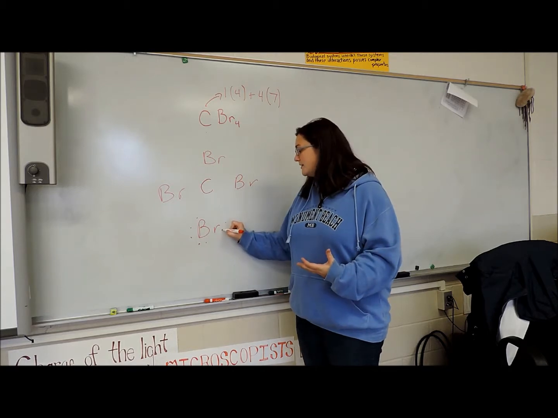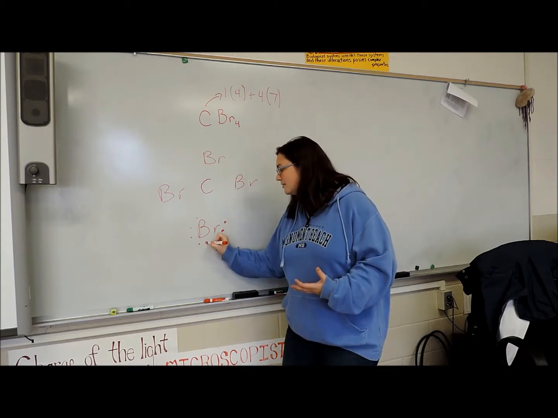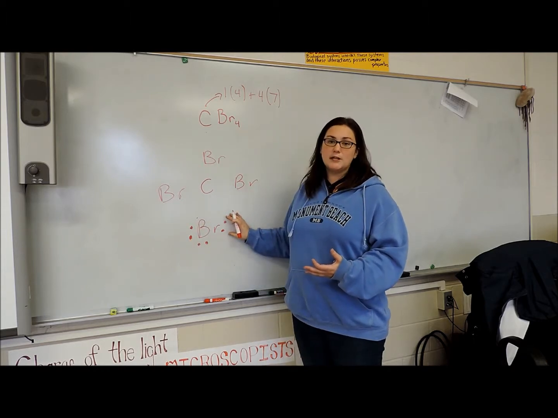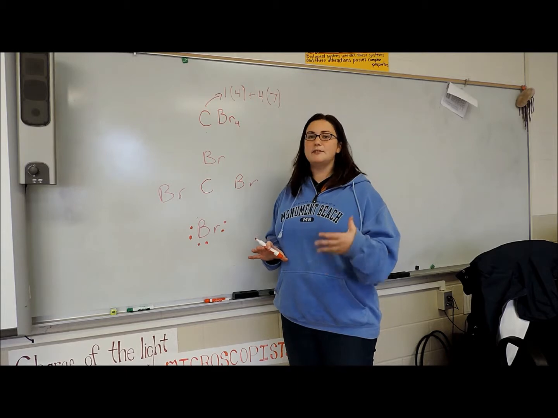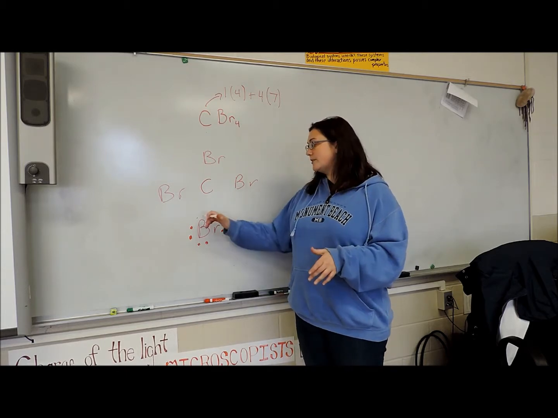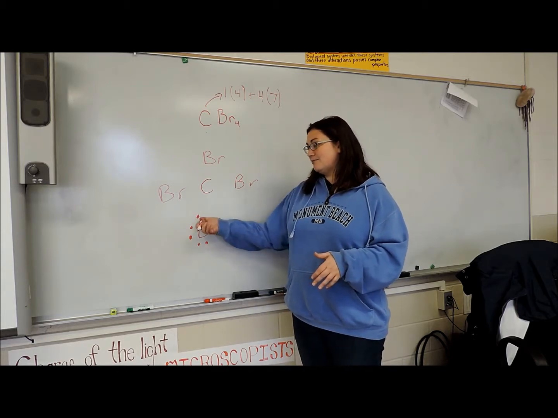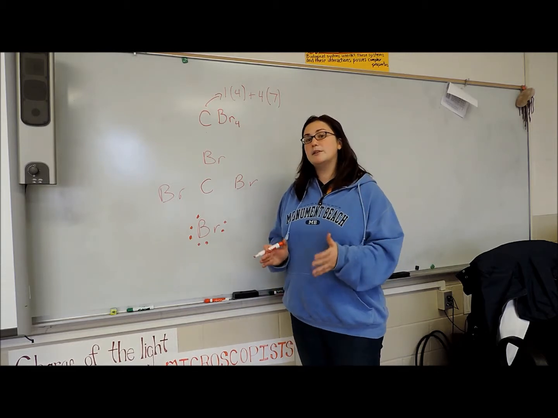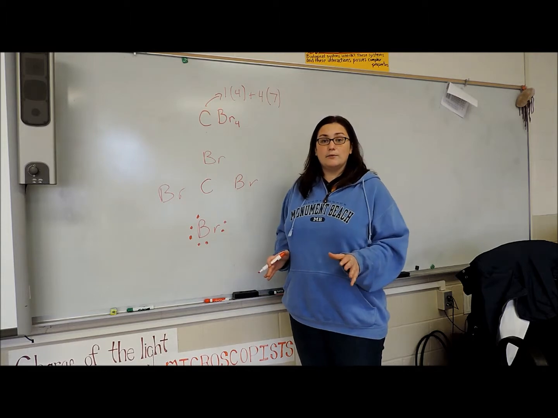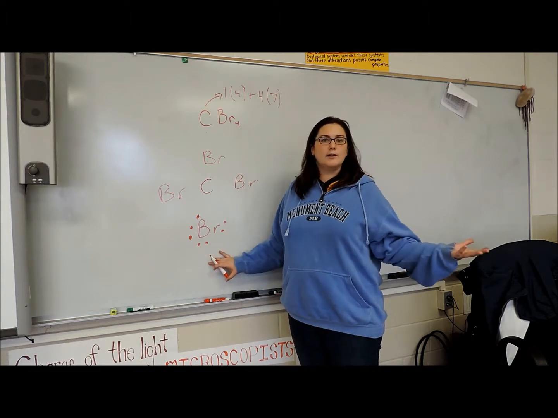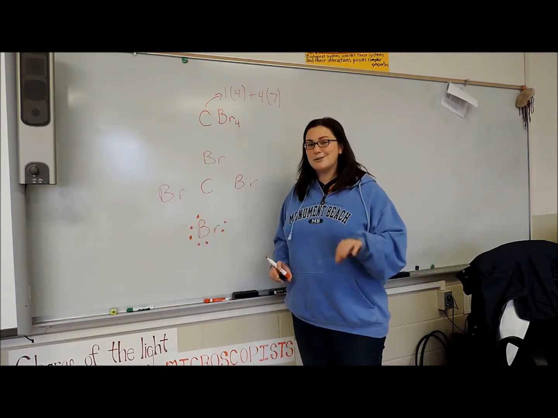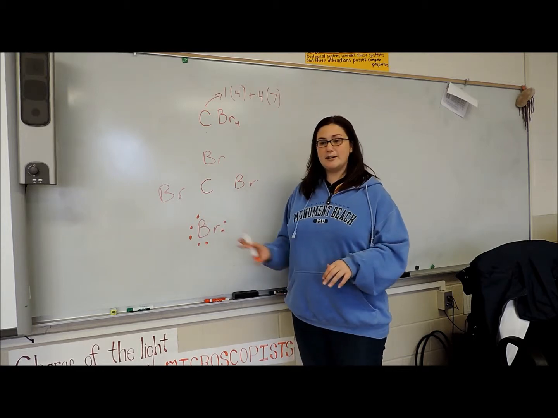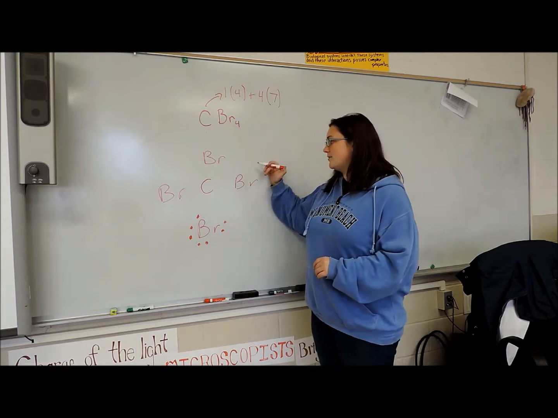What you note when I put these dots up, hopefully you can see them well, is that they tend to go as a group. We put 2 together. Electrons travel in pairs typically. If you see one electron on its own, like you see right here in the bromine, that's like nails on a chalkboard to a chemist. You do not want to see an electron on its own. As a pair, okay, we're good, right? But once it's on its own, you know it's going to be super highly reactive because it wants to find a buddy. So let's check out this next bromine.